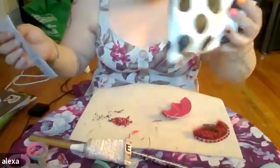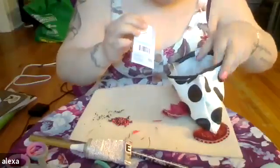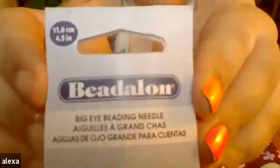Yeah, I have an entire little kit filled with things for earrings. Can you hold the package of the Beadalon needles up just so I can see them? Yes. Just so I can find them again because I threw my package away. There we go. Thank you.